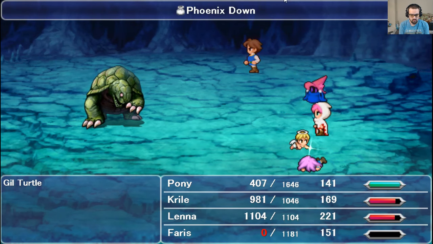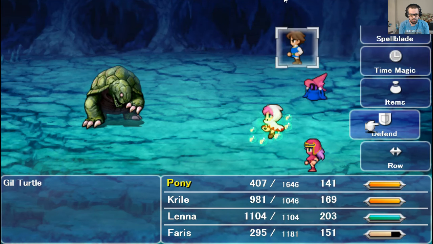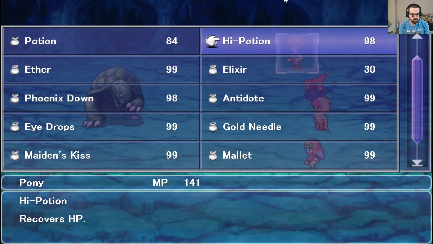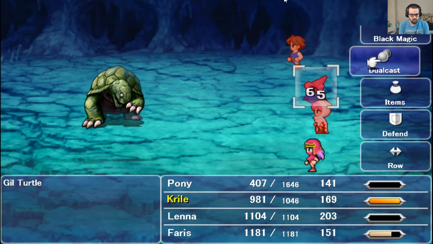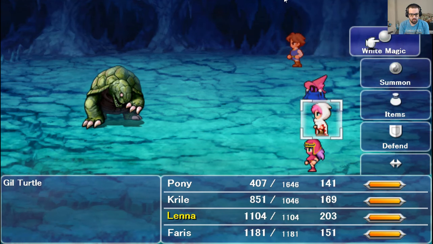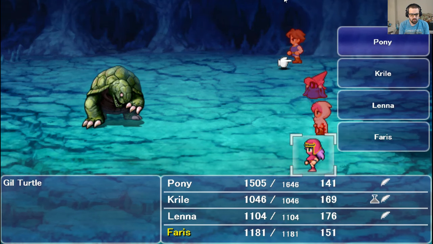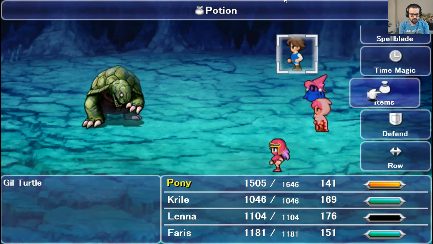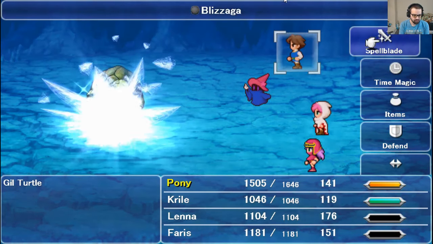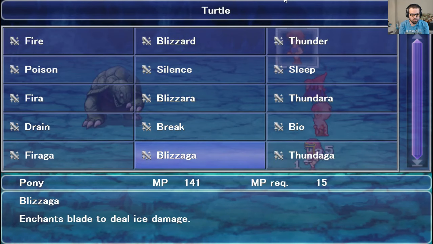Phoenix down. Okay, okay, do that. And... Oh dear, okay, hang on. We're okay. And heal. And... Okay, now I think we're okay. How much money am I gonna get out of this? Alright. Oh, shit. No. What's that again?